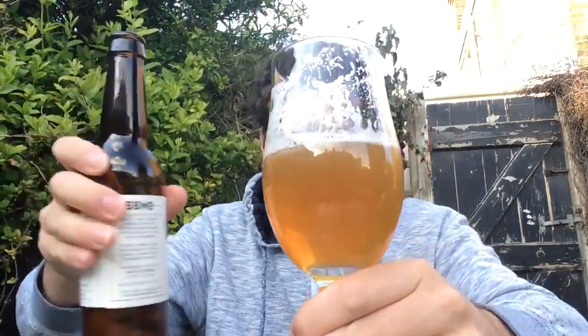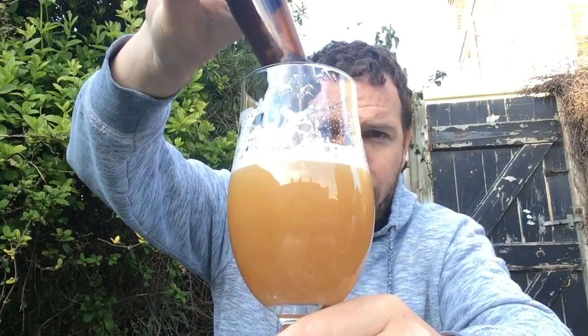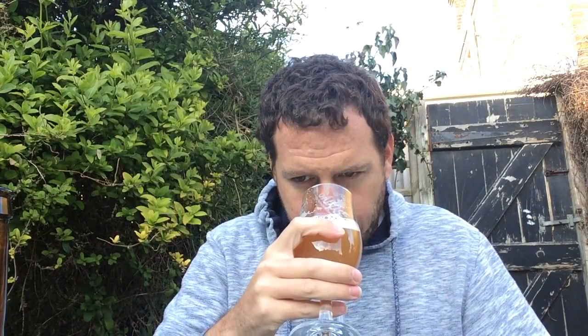Let's get this sediment in. It's got the vitamin D at the bottom. This is all the yeast sediment. Nothing wrong with it at all. A lot of people, I thought, didn't like this cloudy kind of thing, so this will change now. It might go slightly darker, quite a bit darker. Look at that now. Yes, looks like muddy water now, but I'd imagine it tastes better. See if it's affected the taste.